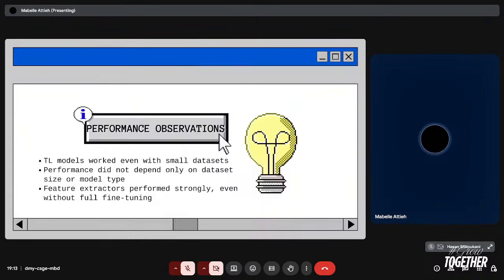However, for very different domains, such as using natural image features for MRI scans, you need techniques like dropout and proper fine-tuning. The metrics that you always have to consider and make sure are there are accuracy, precision, recall, training time, the robustness of the model, that type of stuff.